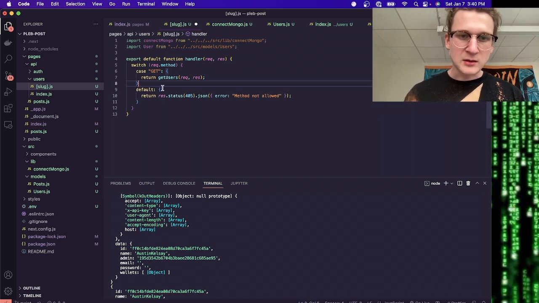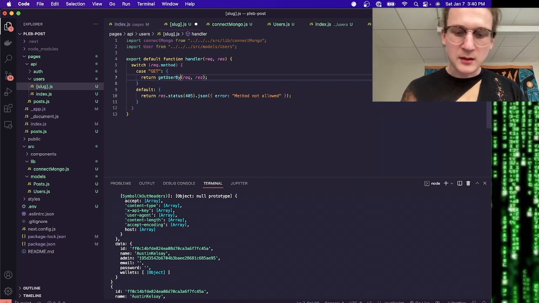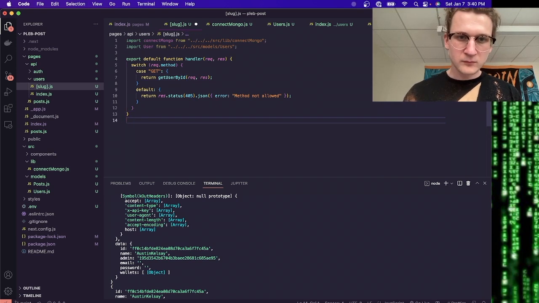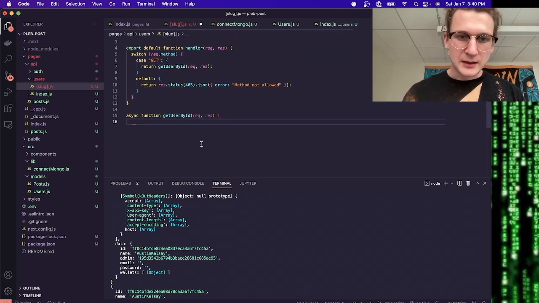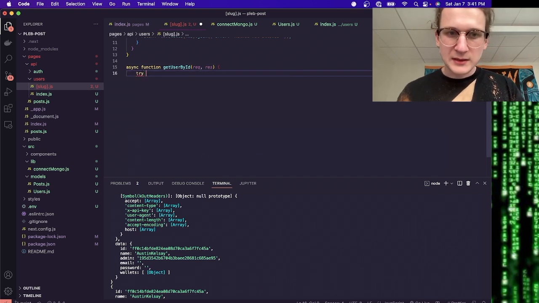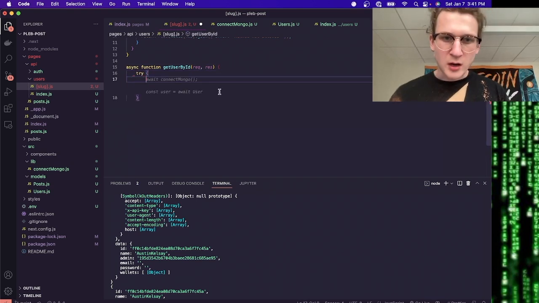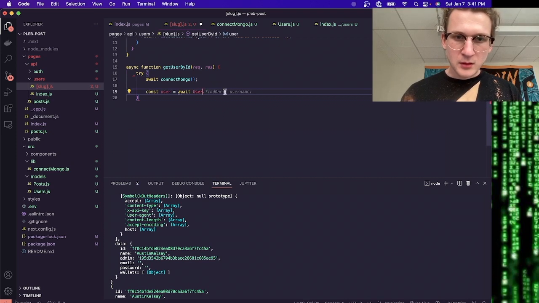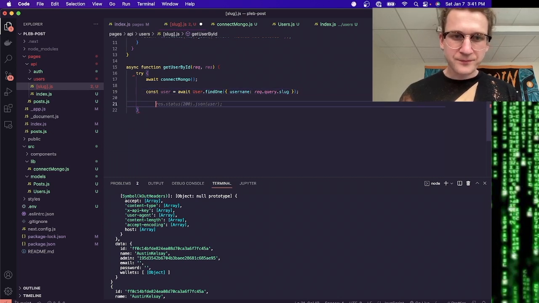We're just going to get user by ID. And then this is where we will get a little more advanced. So do our try block. Let's see if Copilot will finish this. That was a pretty good job.